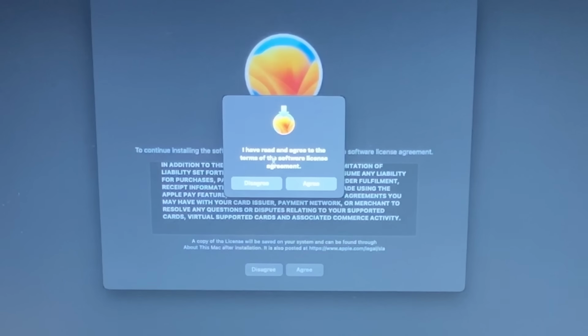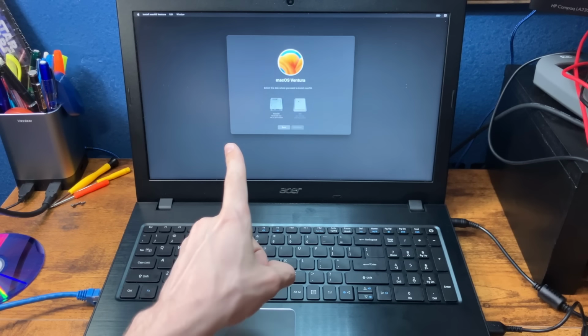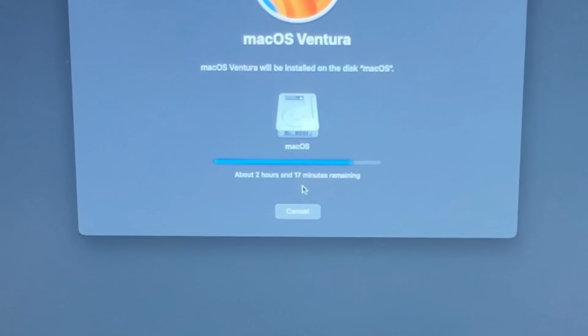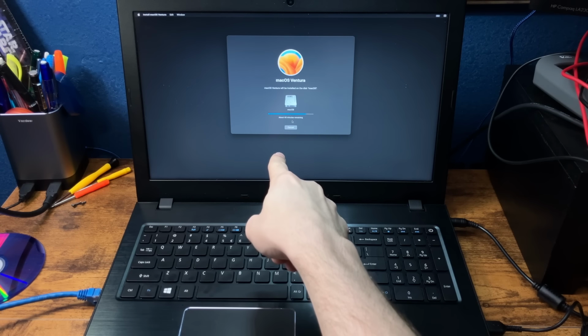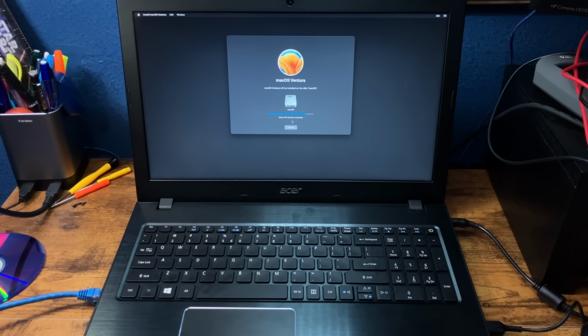Yes, I have read and agreed to the terms of the software license agreement. Why do you ask? I'm installing this on a very real Mac, not my Windows laptop. Okay, that one. Go. It's working. It says it's gonna take 2 hours and 17 minutes. Good lord. I kind of find that hard to believe because I have gigabit internet. Yeah, look, there it goes, 40 minutes. I hope it takes even less than that as well.